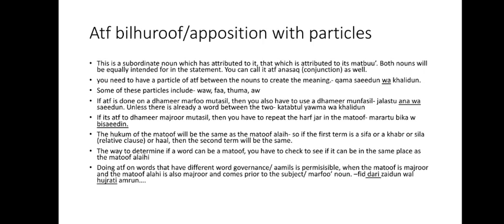For example, in fiddari zaydun wal hujrati amrun, we notice fiddari is majroor because it comes after the particle fi, which is a harf jar. Then we have a marfu' noun, zaydun, which comes after it. And although normally atf is done between two words, we see hujrati is not being connected to zaydun, but it's being related to dari. Therefore, hujra, which means room, will also be majroor, even though the word directly before the particle of atf is marfu'.